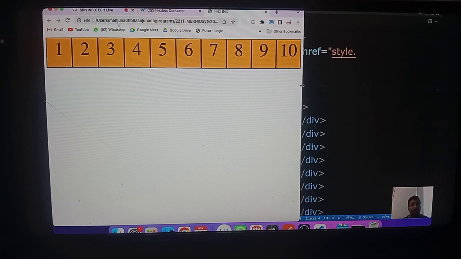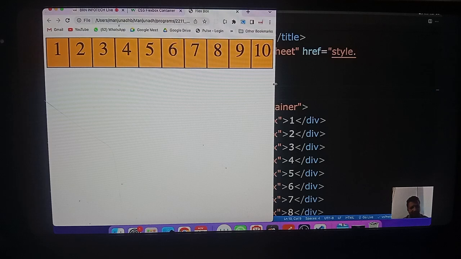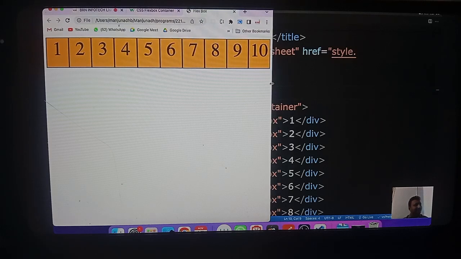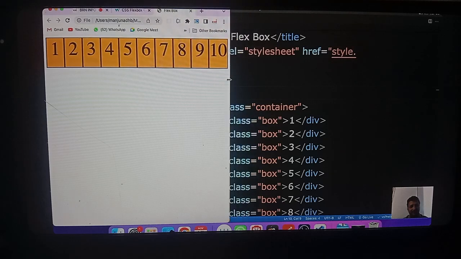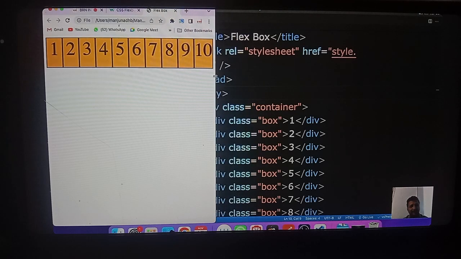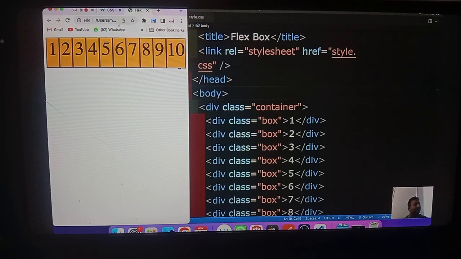This is called no wrap. Of course, it is adjusting, but a certain limit will be there. It's trying to adjust. This is called no wrap. Yes or no?